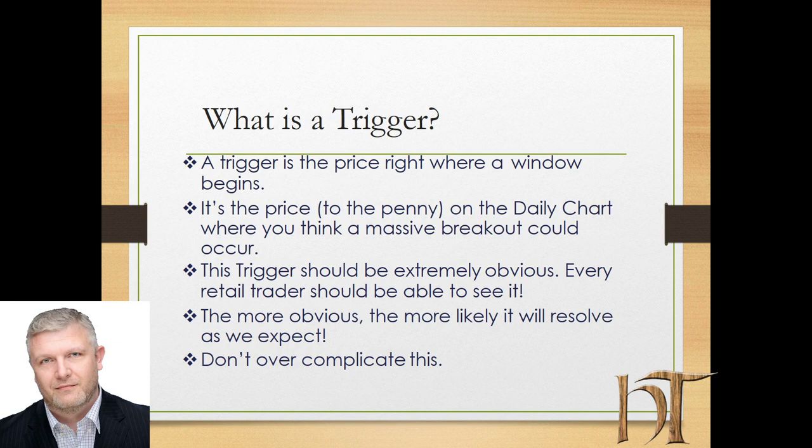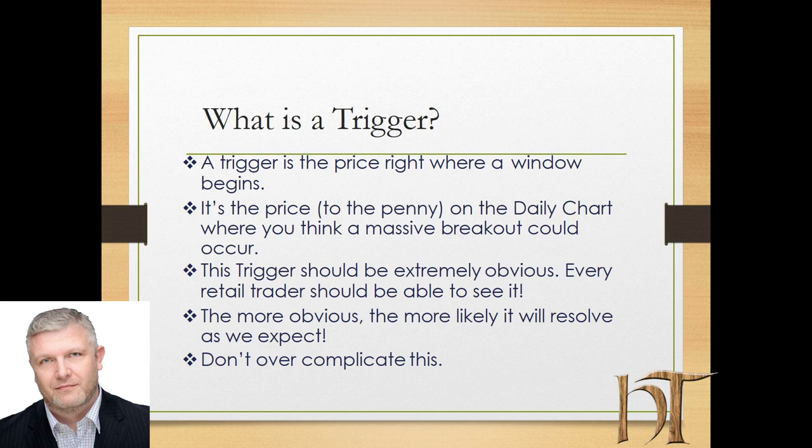The only difference is that a trigger for me is going to be a potential area of resistance because we're at the bottom of a window. But there's the potential, if we break over that little area of resistance, that we open up all the way up to $2 before we run into any more resistance. So I would call that penny, that line, a trigger. And if at that line we had another form of resistance about 5 cents away, then it's really not a very good trigger. It's just a line of resistance.